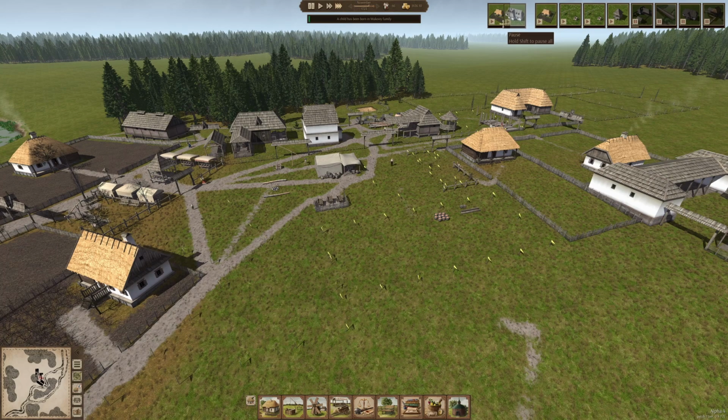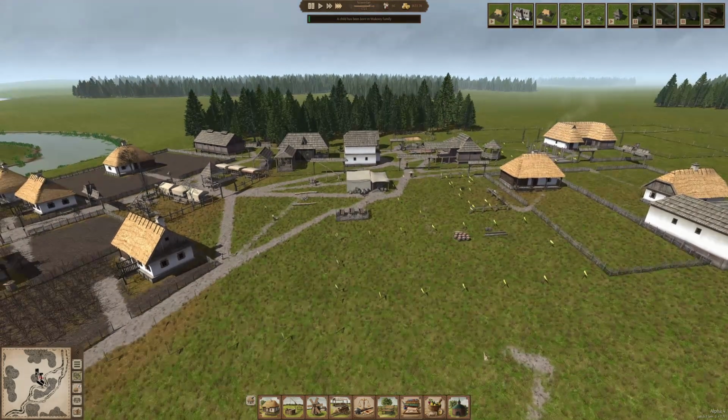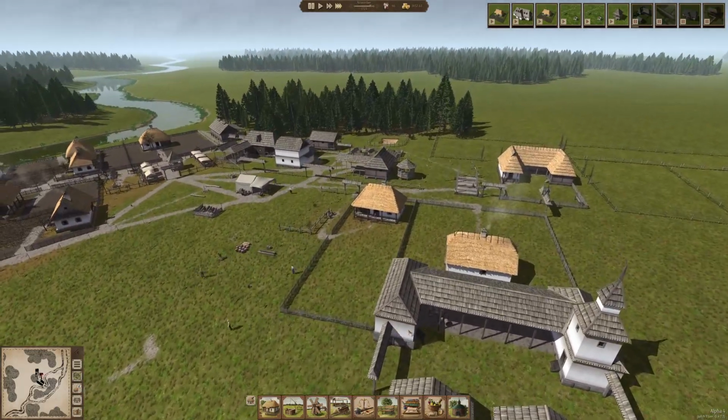That's how we're gonna do it. We're gonna do it like this. Right. And I think, everyone, that's where we're gonna end this episode. We've done quite a lot. We've got the farms up. Our first farms are in.